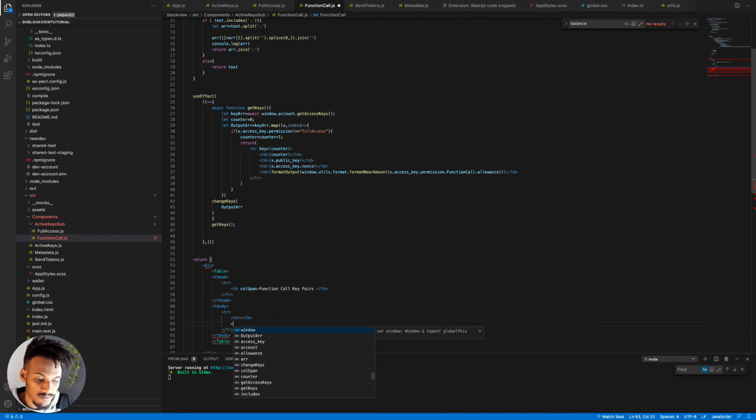And then next will be th, which will be the public key pairs. The next will be another th to note the nonces. So nonce. Then the next header will be the allowance. So say allowance.